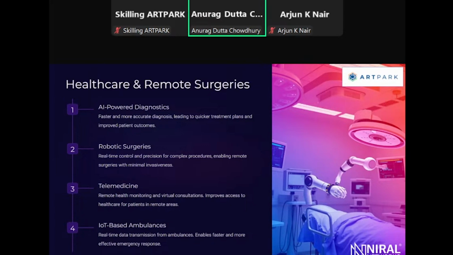Telemedicine, as in remote health monitoring and virtual consultations, where people from urban places and rural places can remotely interact, consult a doctor without traveling.